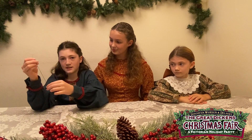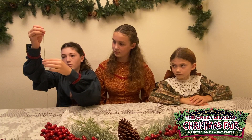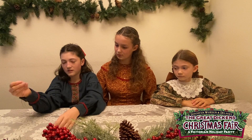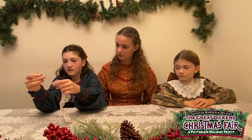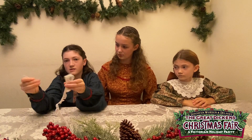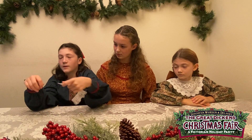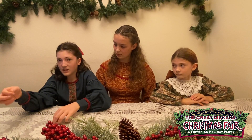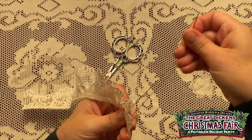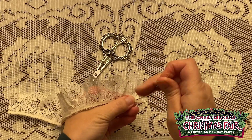Just some extra tips: you want the knotted side longer than the other side, otherwise they're gonna get stuck and it won't look as nice. You also want to hold it at the top, otherwise it's gonna get undone. When you sew, you want to start at least an eighth of an inch off the bottom. I'm doing it a little higher because I just want to be extra safe, and then I also have a line to go against.